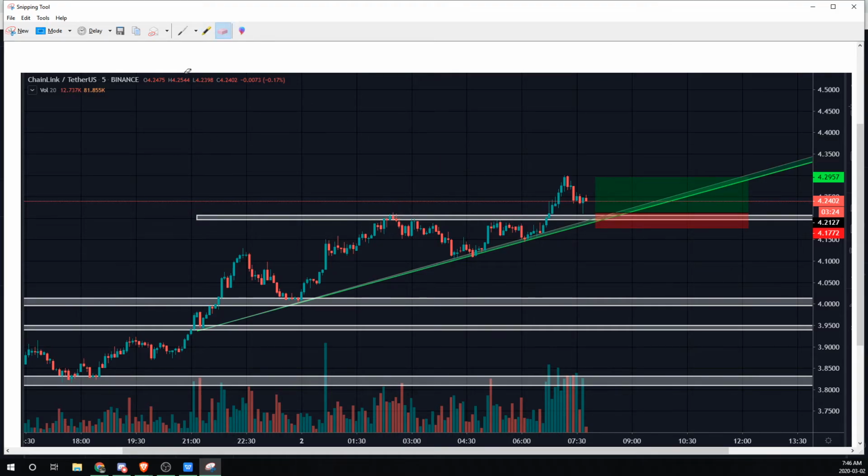We broke above it, holding above the zone now, making a new structural higher high from the previous highs that we were not able to hold. At this point, this is now our higher low. We see one injection of buy pressure right here with the wick really protruding down below, and then the bulls pushing it right back up, seeing decent buy volume within that candle. As you can see, the two amounts of buy volume represent the two holds for the bulls, so that's a good thing on that end.